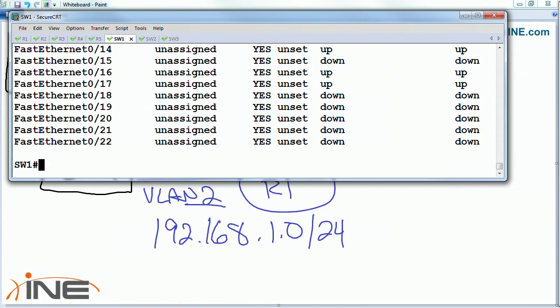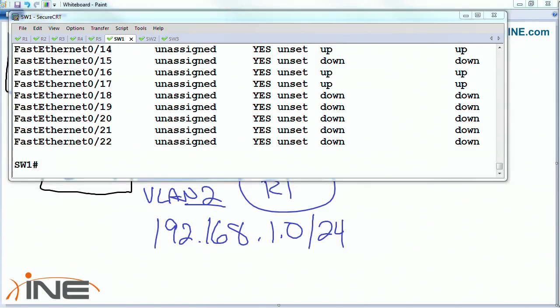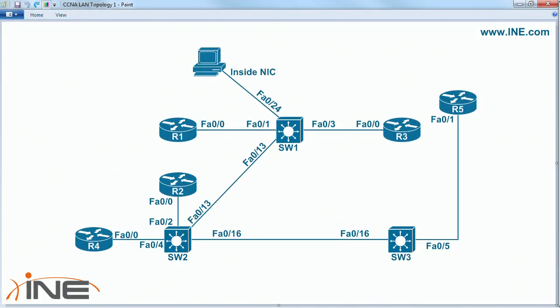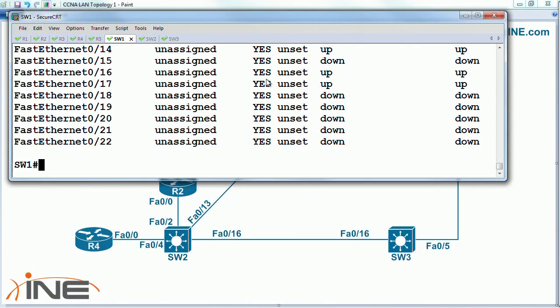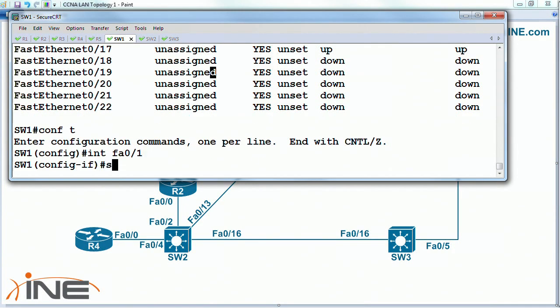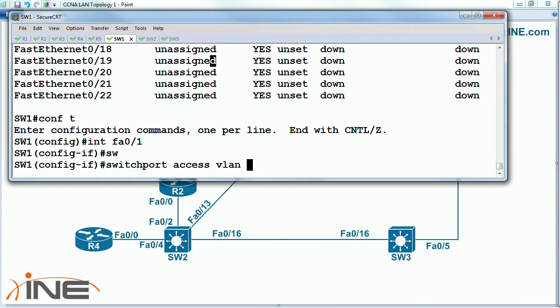So now from a VLAN assignment point of view, I'm going to have router 1 in VLAN 2. And the Windows machine is going to stay in VLAN 1. So on the switch, I'm going to go to router 1's interface and say switchport access vlan 2.